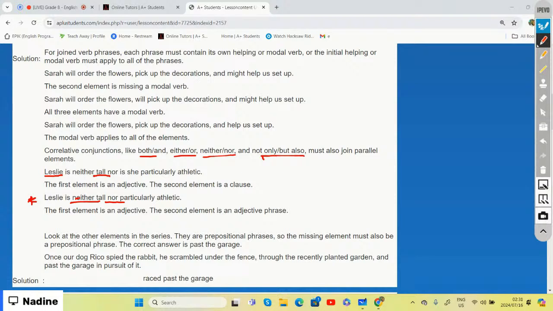And we say that the first element is an adjective, and the second element is an adjective phrase.